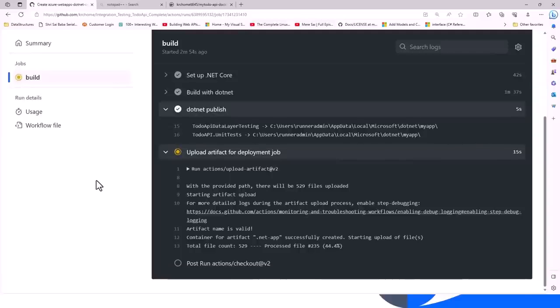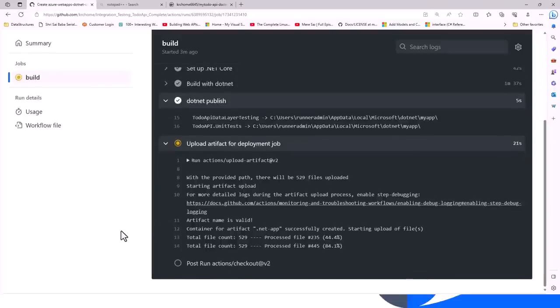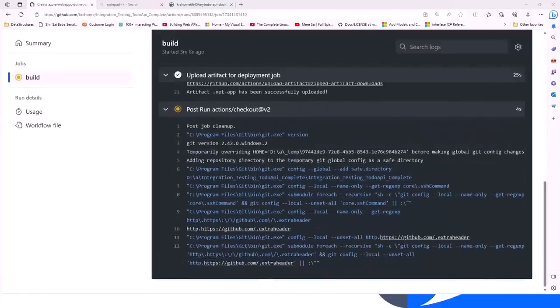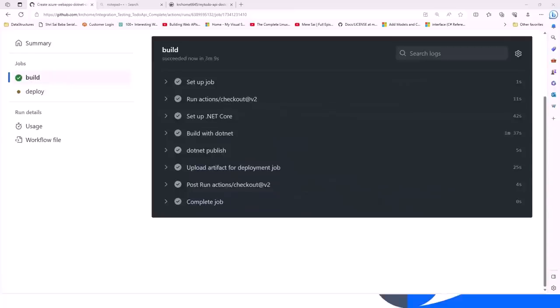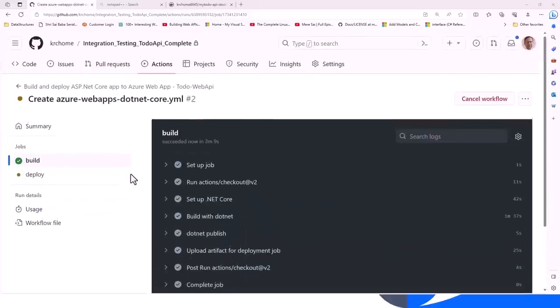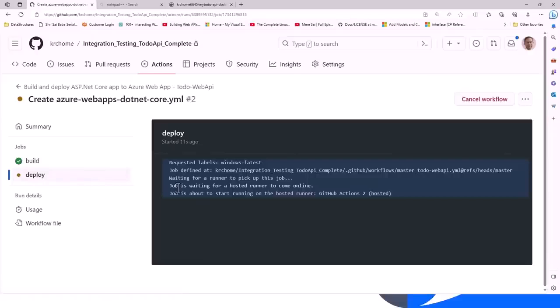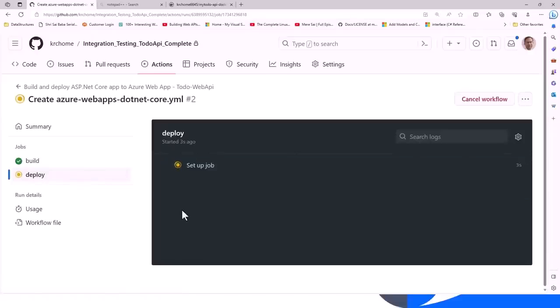First it was built, and now it is going for the deployment, to completion of the deployment pipeline. You can see that everything is complete. Now deployment is starting. So build is all complete.